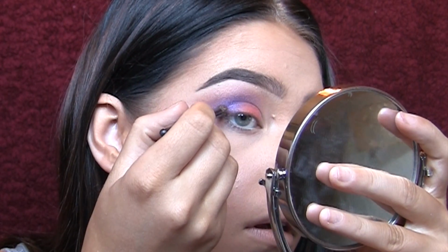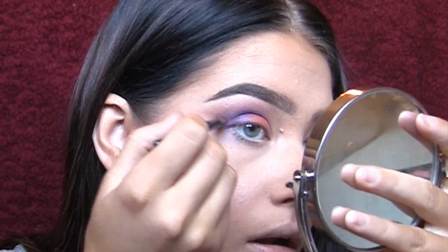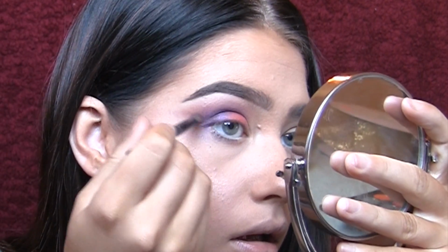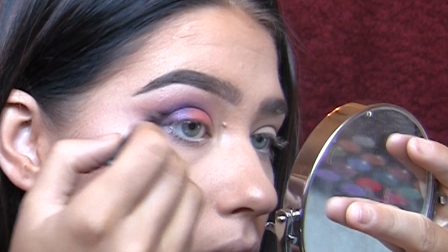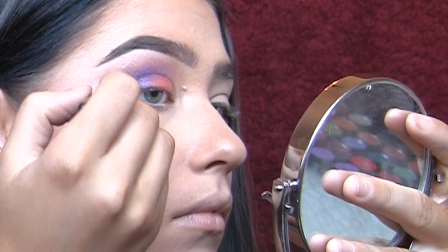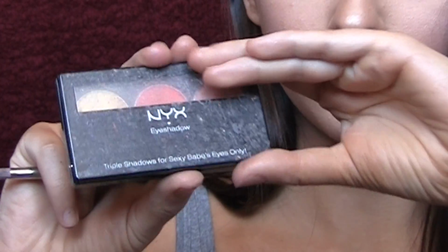So now I'm going to take Metallic Plum, and I'm going to blend that into the outer V, of course, because I just wasn't happy with what it was looking like. I just wanted to deepen it up a little bit more. We all make mistakes, I guess it's normal, but for me, I just wanted it to look a little bit more plum than bright neon purple.